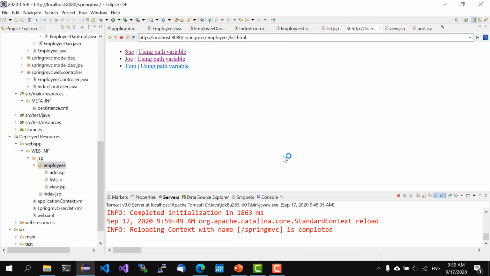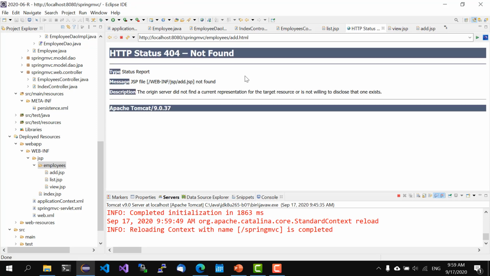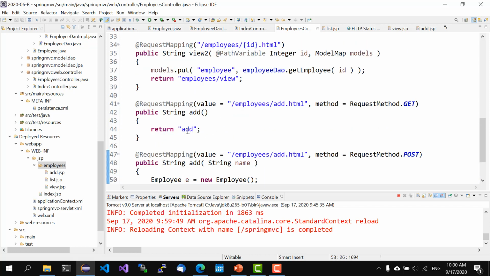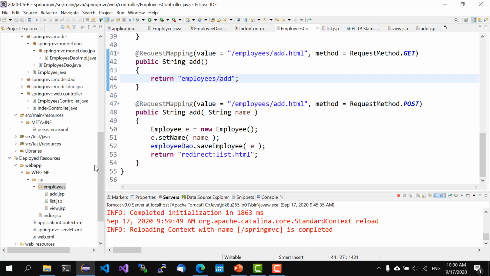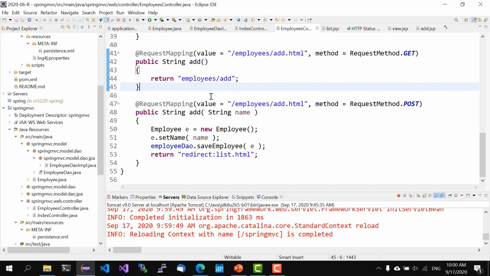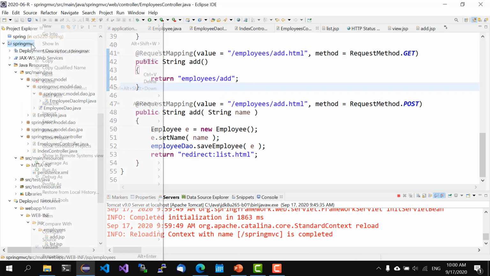We refresh, we click add employee, cannot find add.html. Oh, it cannot find add.jsp. I do have add. Oh, okay. Request mapping name. So this one is not just add, it has to say employees add. Okay, so let me just restart it myself.